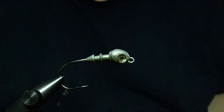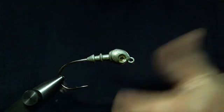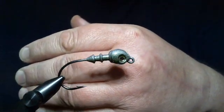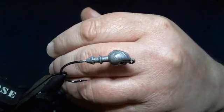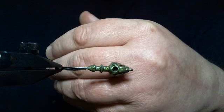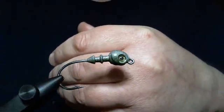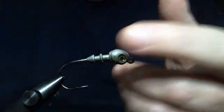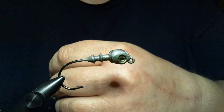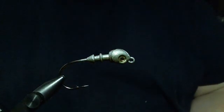The color is green gizzard shad, which is real easy too. I don't know how well you can see this color, but basically what it is, I did silver and transparent watermelon. The whole jig was painted silver with that transparent watermelon over the top of the silver on the back of the jig to give us this color.